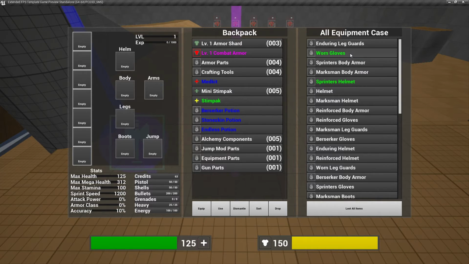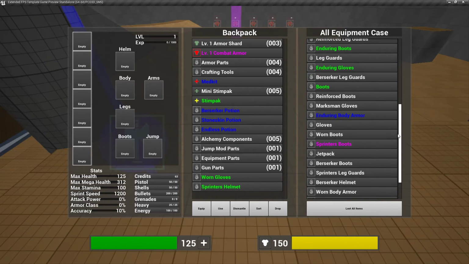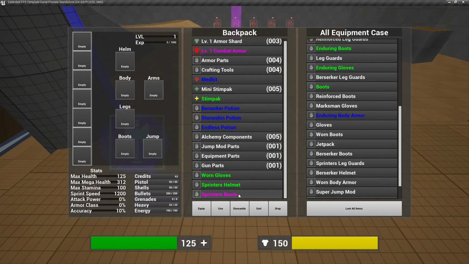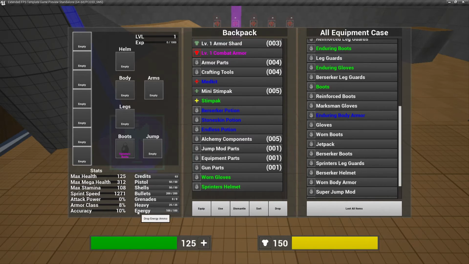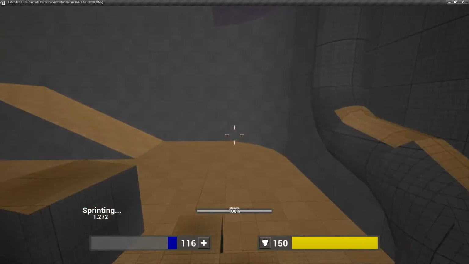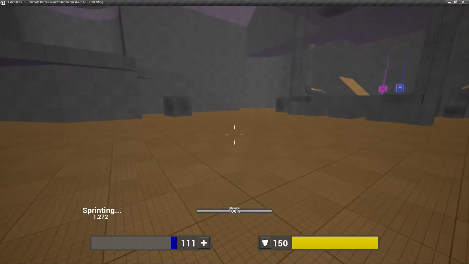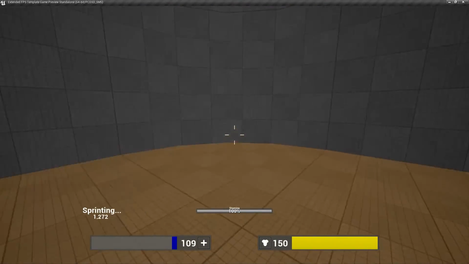You'll notice that armor also abides by the same rules, like the color coding. So these are really good sprinters boots. If I take these level 1 sprinters boots and equip them, you'll notice that my sprinting speed is increased quite a bit. Like, that's purple sprinting boots. They're level 1 and they're badass. That will have a really significant increase on my sprinting speed. So you notice that now I'm moving. 1,272 is my max sprinting speed, right?